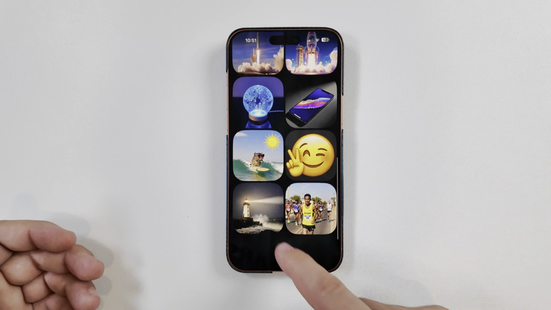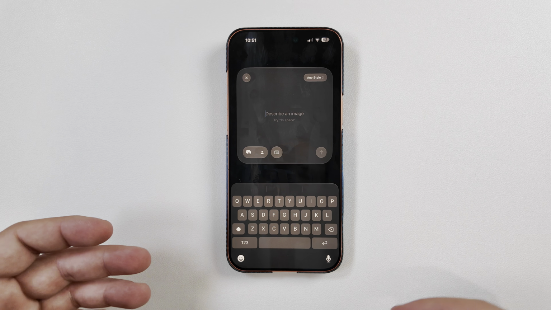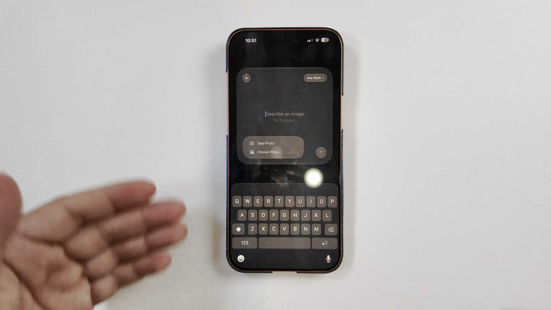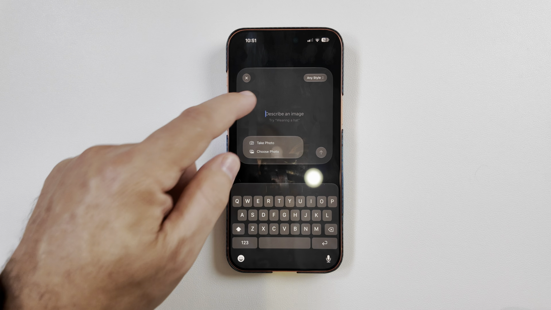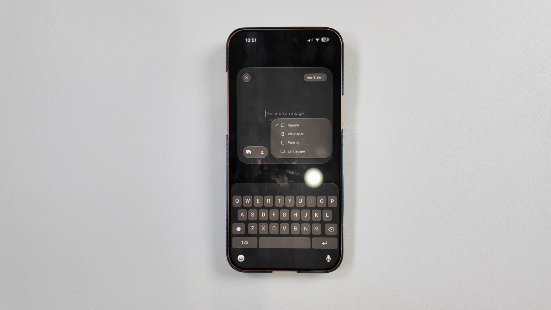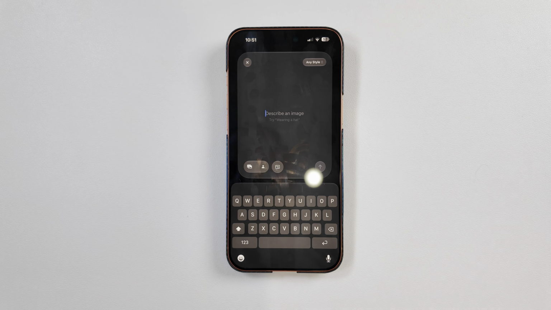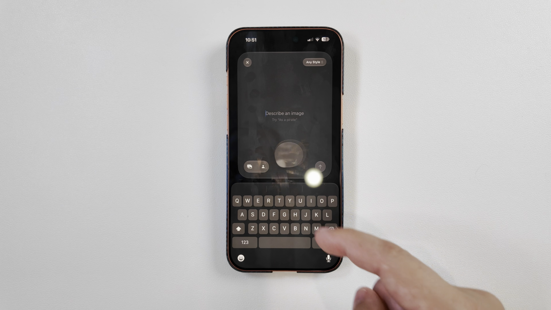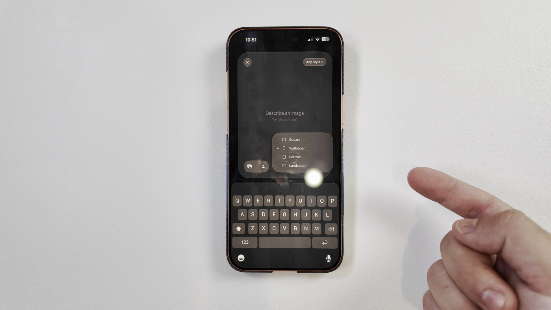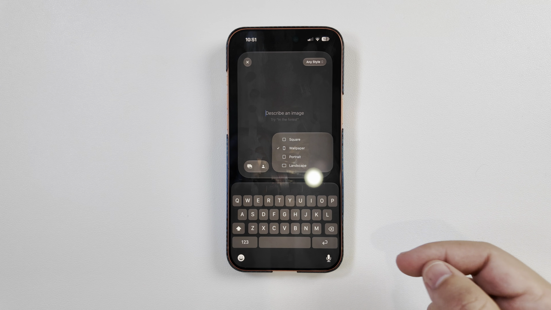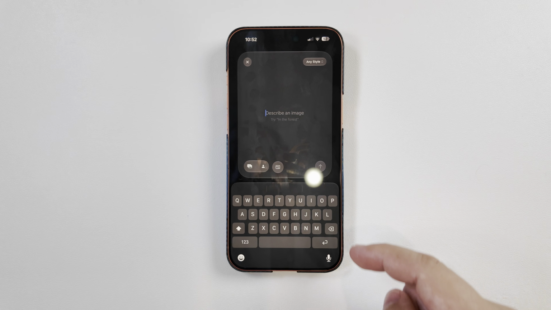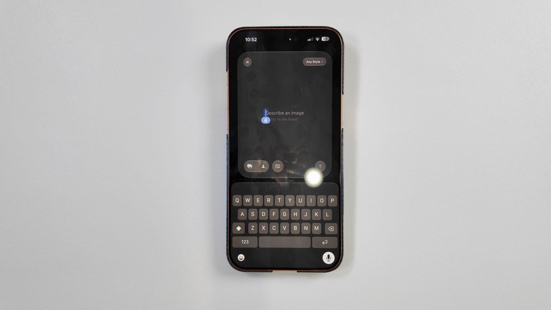But aside from that, it is very slim and simple what you have here. The only other options are to take a photo and upload or choose a photo, and then how you want it to be designed. So if you want to create a wallpaper, you have that option. If you want to create a portrait picture, landscape, or square, you have that as well. Let's go ahead and do a wallpaper really quick, just to show you a realistic picture of a starfish on the sand with a wave crashing behind it on a sunny day.